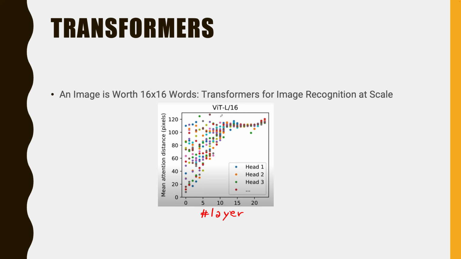So if you have a transformer and you look at the attention distance, you can see that at the beginning, the first layer can see a huge neighborhood. So let's say you have this image of 120 by 120. It means that the first layer can already watch and pay attention to pixels basically everywhere in the image. So this is really interesting.